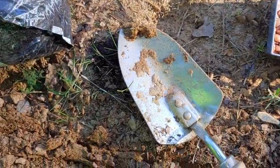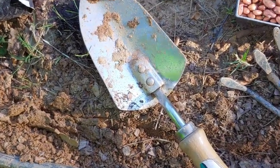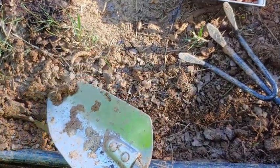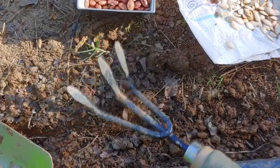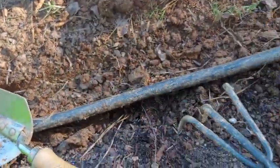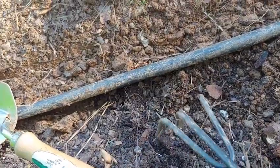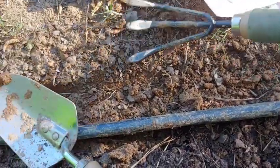You also need to have a trowel. You need to have one that's really sturdy so you can dig in and it's very effective, gets the work done. And in some cases you may need to have a cultivator. You don't have to because you can even use a trowel for weeding, but this actually helps when the weeds are younger — you just put it in the soil and rake at them and they come up very easily.